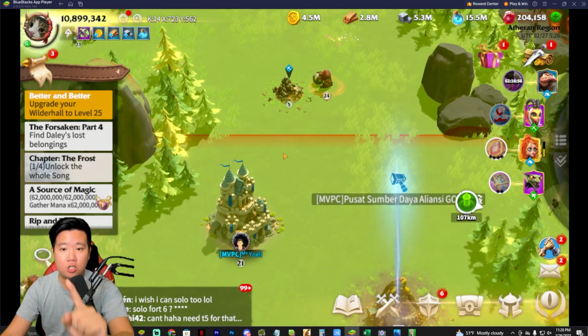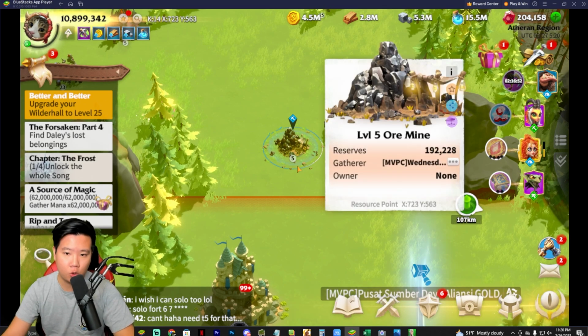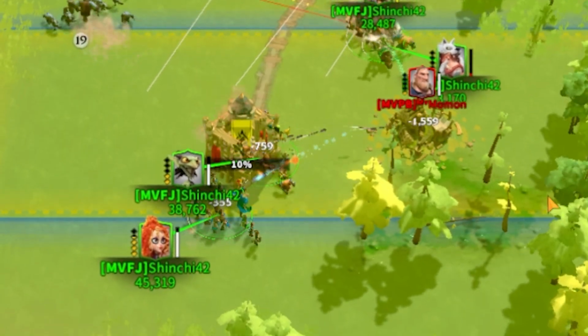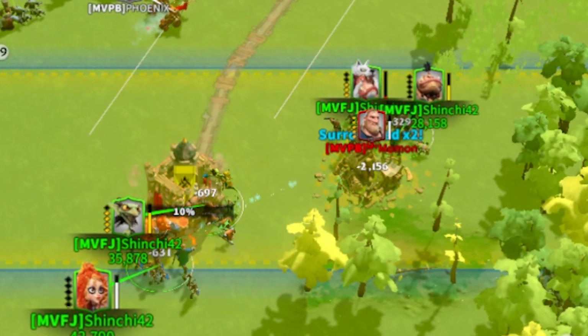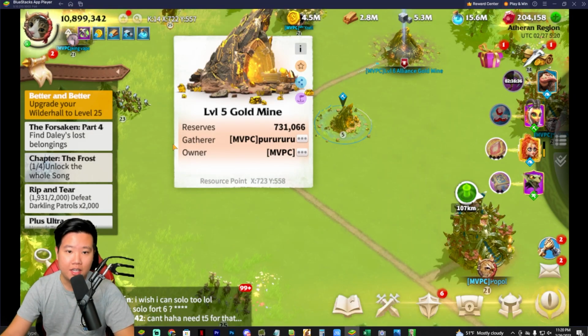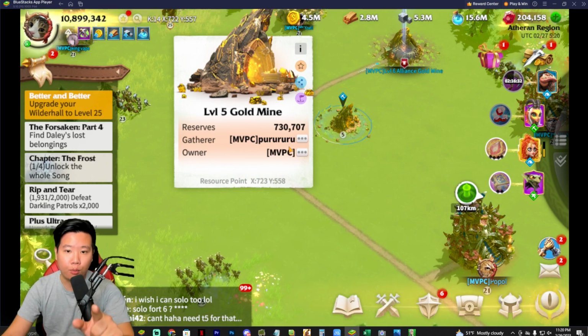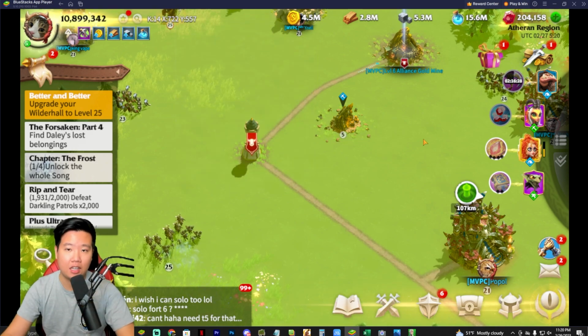And one more thing to give you guys an insight here. If you farm outside of the territory, you can also get attacked by other players. But if you are farming inside the territory, you will not be able to get attacked by other players. So if you're farming like this, it says here the owner is your Alliance MVPC, which is my current Alliance. Pururu cannot be attacked in this node since it is in the Alliance territory.